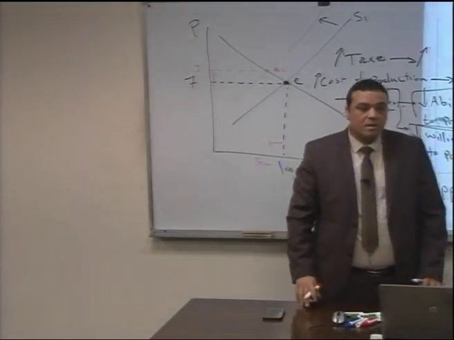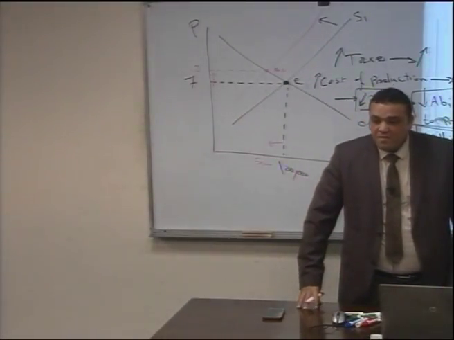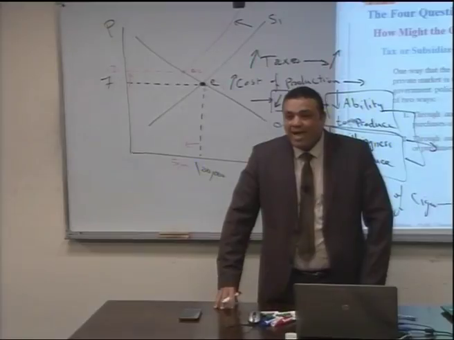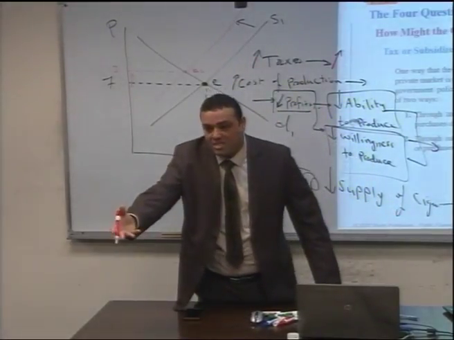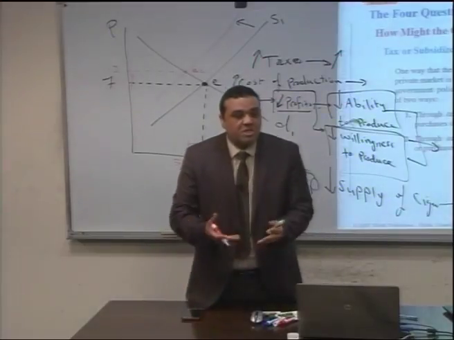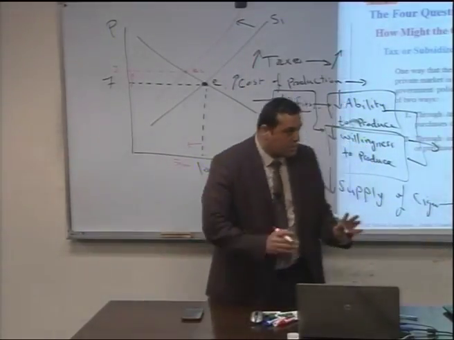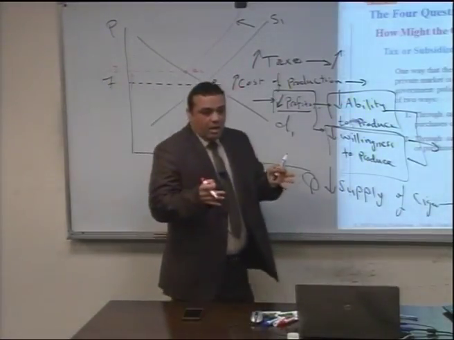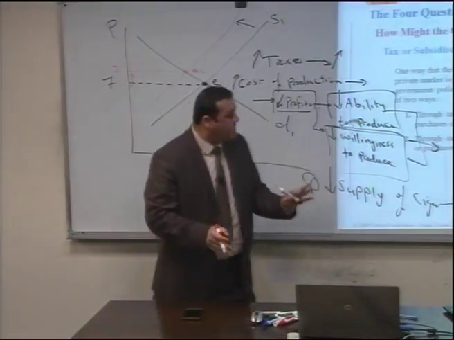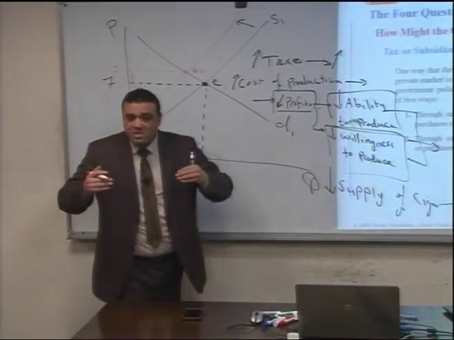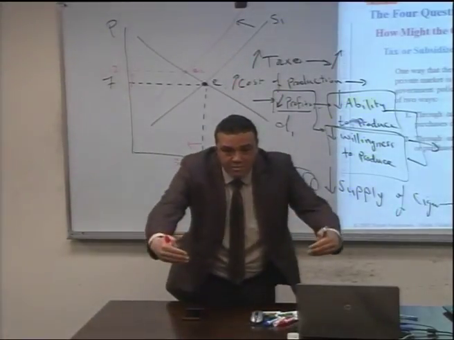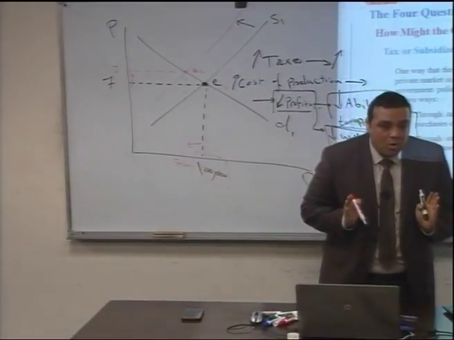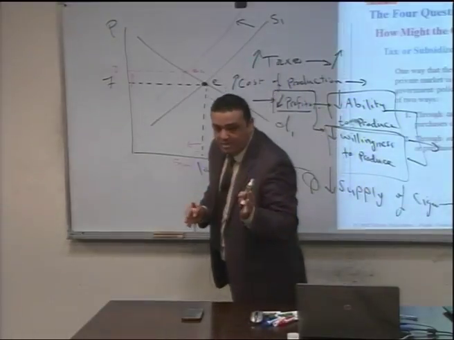And you see, the country felt that there was a market failure. Market failure means we have an overproduction and overconsumption of cigarettes, which is really harmful for the community. So here we have an inefficiency and market failure, because we have an overproduction and overconsumption of cigarettes. So to correct the situation, the government decided to increase the tax rate on cigarettes.